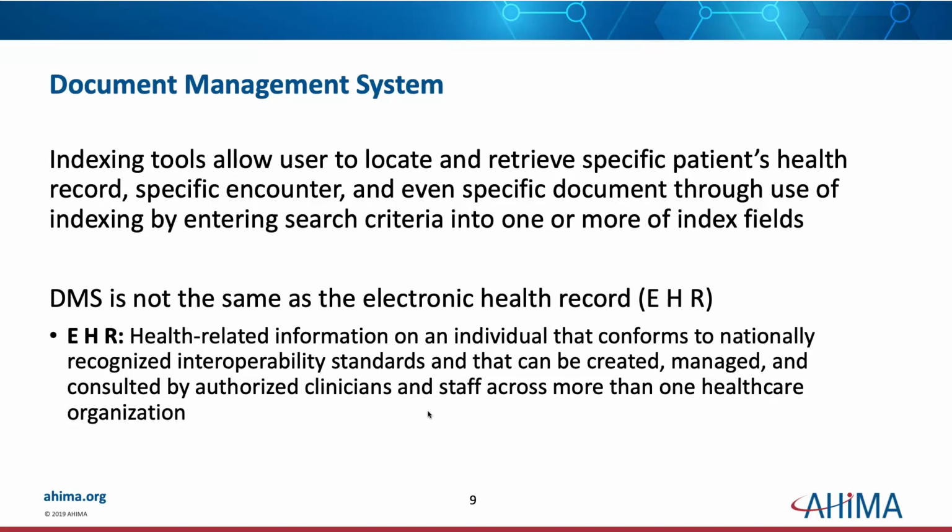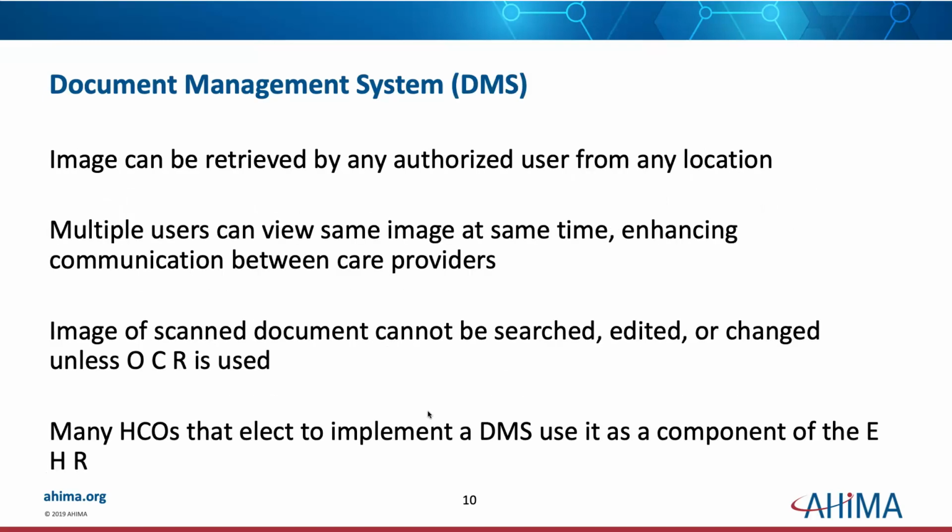So the DMS, document management system, is not the same as the electronic health record. It's a component of it, but it's not the same. And then it gives you the definition of an EHR, and you're going to want to make sure that you know that, hint, hint, hint. Images can be retrieved by any authorized user from any location. That's one of the advantages of a document management system. Multiple users can view the same image at the same time.